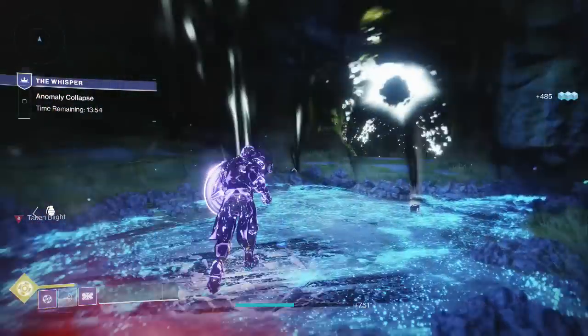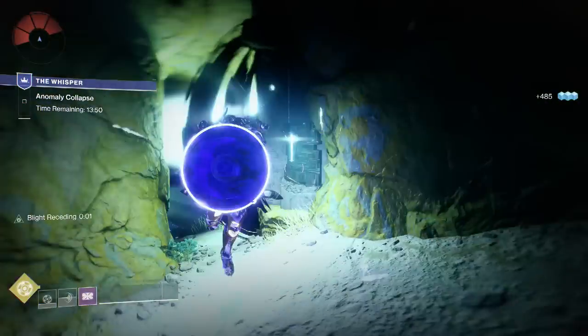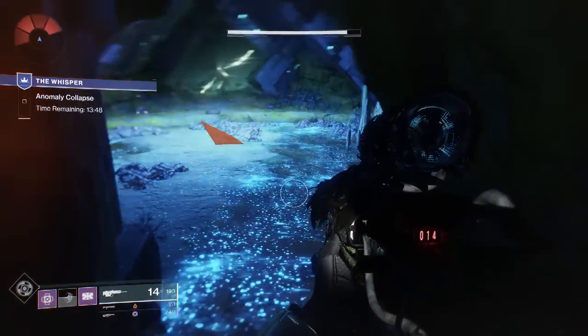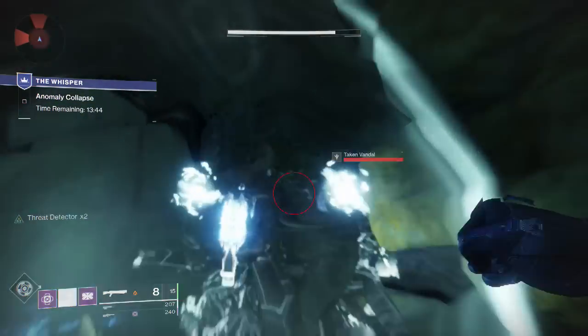If not, not a big deal. Once you take out all of them, this part will open up. Then you can break that little blight and run down here. So I think I got all the enemies. That's good. This section here is a smaller area, but you have to take out all these guys too.